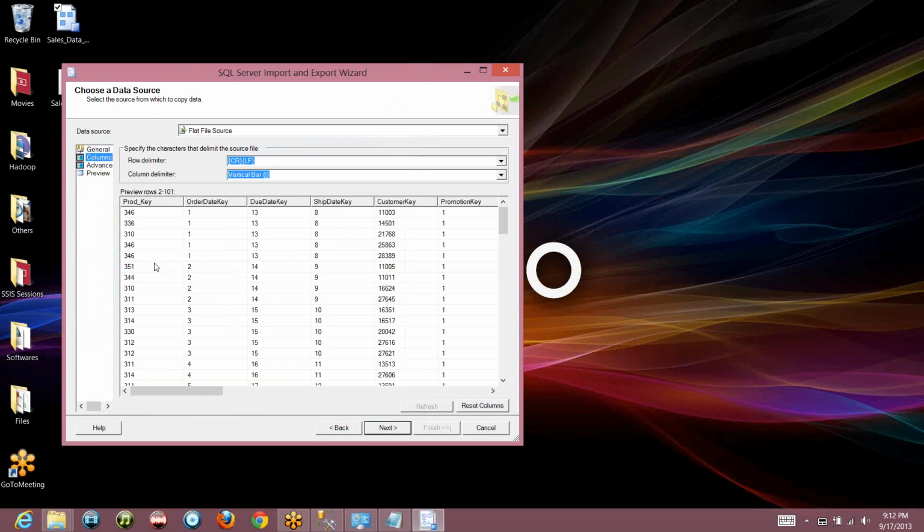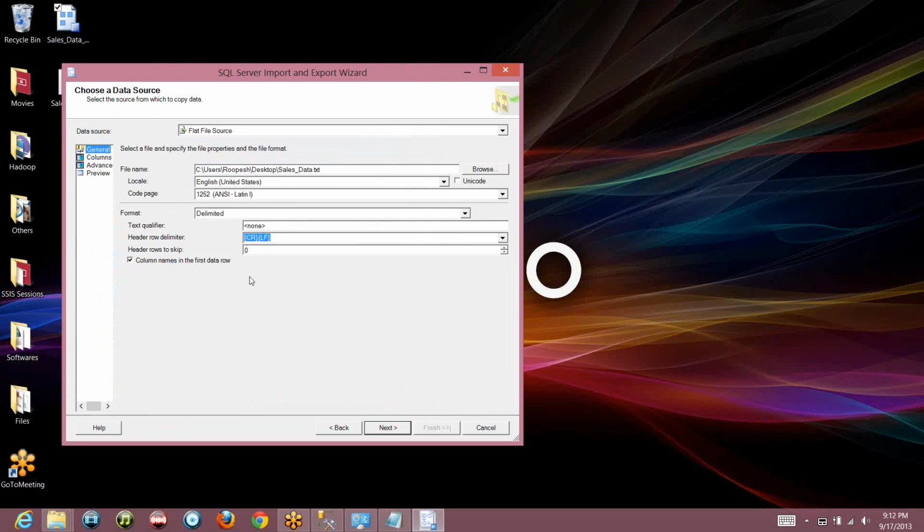Okay. Now, if you go to the general and see the header rows to skip option, you can specify some 500 or something like that. If you set this to 5000, then the first 5000 rows will not be read. If you set it to 6000, the first 6000, the number of top rows that needs to be skipped. By default it will be 0, that means pull all the data from the text file. You can set it to 0, or you can set it to some value which will help in skipping the values.